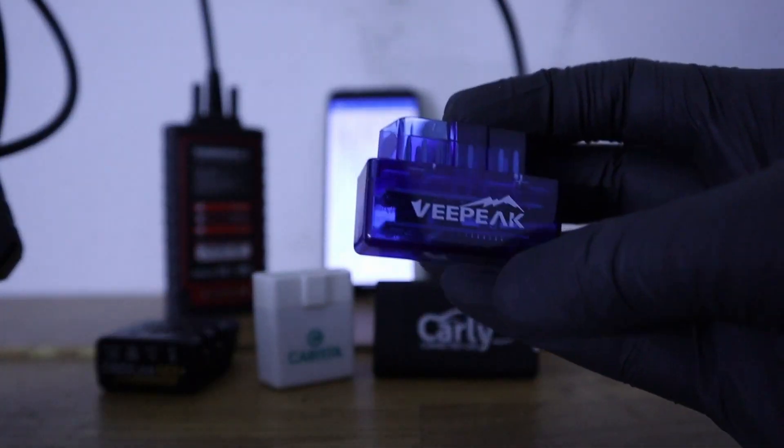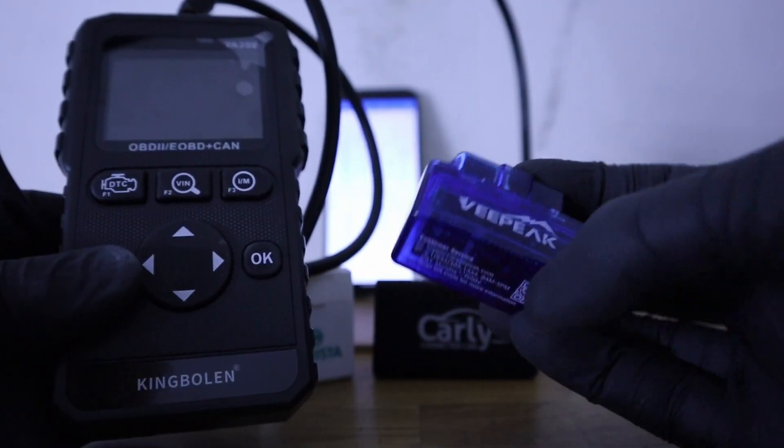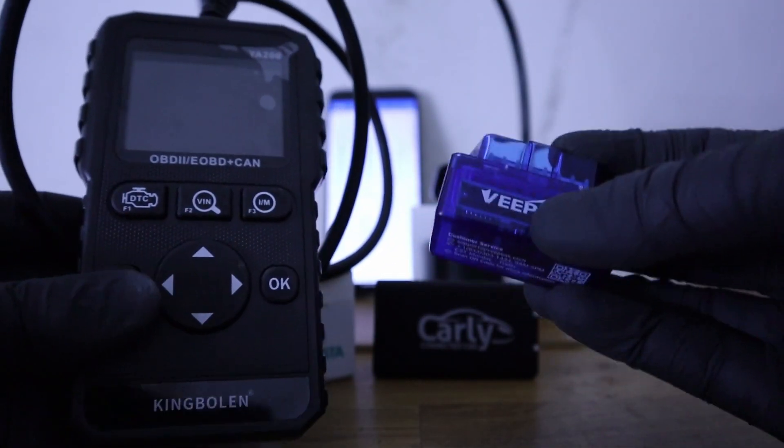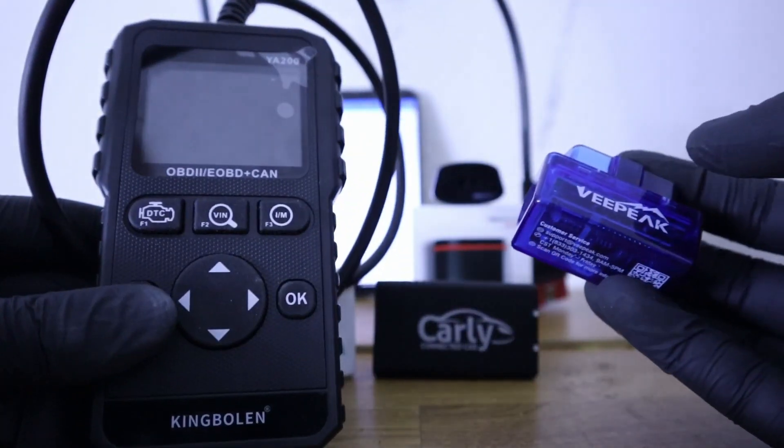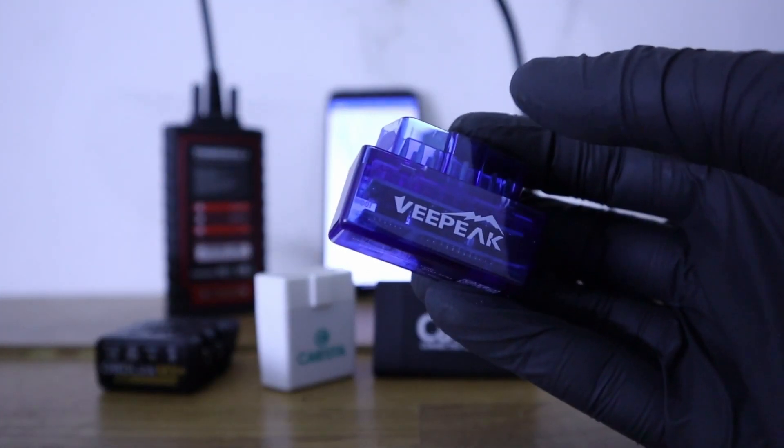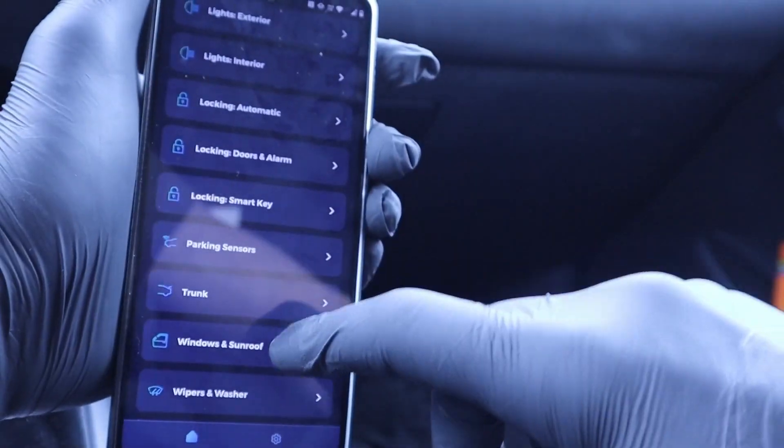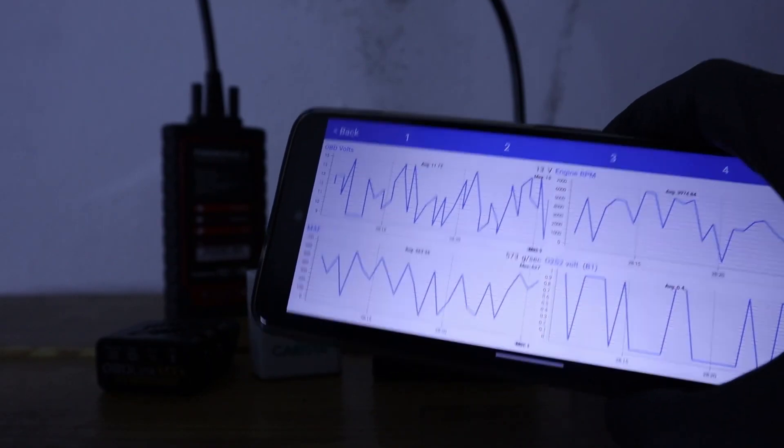Even the cheapest adapters, this V-PIC costs under $20 and offers maybe 2-3 times more functionality than basic engine code readers. For example, doing full scan or even ECU coding with apps like Carista. And since they can connect to your smartphone, which everyone already has, all you need is to buy one of these OBD2 adapters.